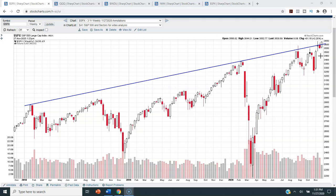So I know I'm throwing a lot at you here, guys, but it is possible that that is what's going on here. And based on what happened across the markets this week, which we'll see in the next few charts, that is a very likely scenario. We've come a long way in a short period of time, but based on these low interest rates, based on the massive amount of stimulus that's already been thrown into the markets, and perhaps more stimulus to come, it is possible that the equity markets are telling us that we're going higher from here. So stay with me here for the balance of these charts. It's definitely an interesting week, and one way or another, we are at an inflection point.